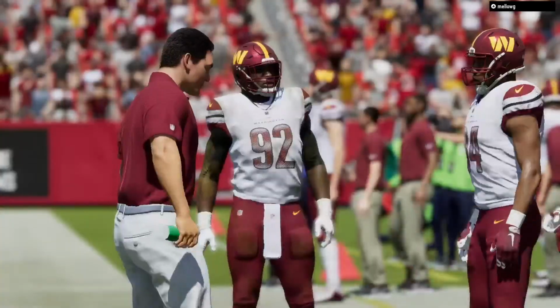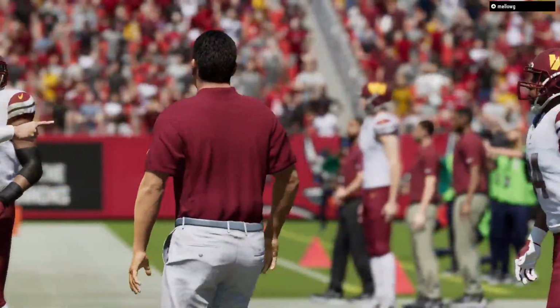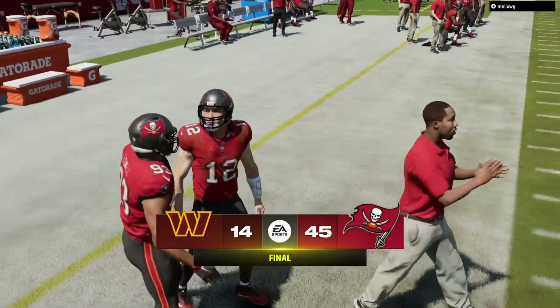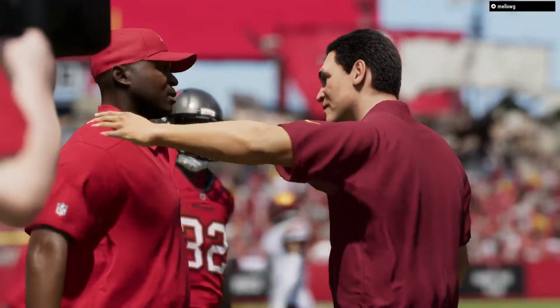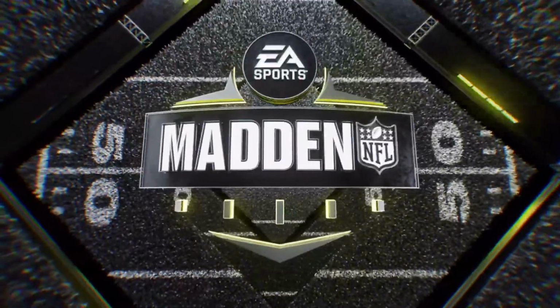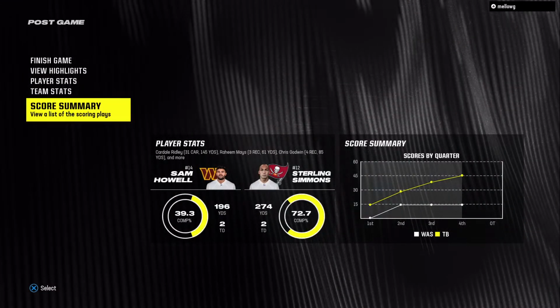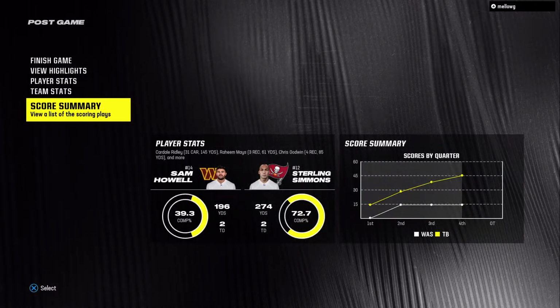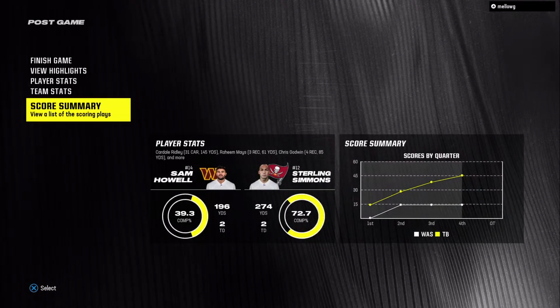Faces heading into the tunnel as this one ends, and understandably so. Not only did they get the win, but boy, their offense was on fire in this ball game. And partner, I have no idea what the top speed is on one of those high-end sports cars. What's the top gear you can get into? This offense, they certainly were there in this one, huh? Everything clicking for them in this contest, the kind of performance that they're going to cherish. So for Tampa Bay, they remain one of the hottest teams out there.